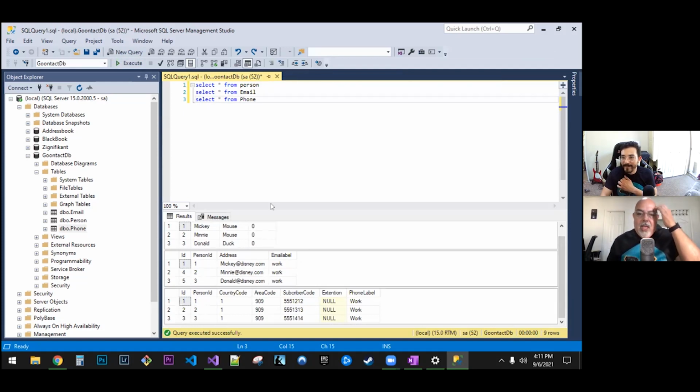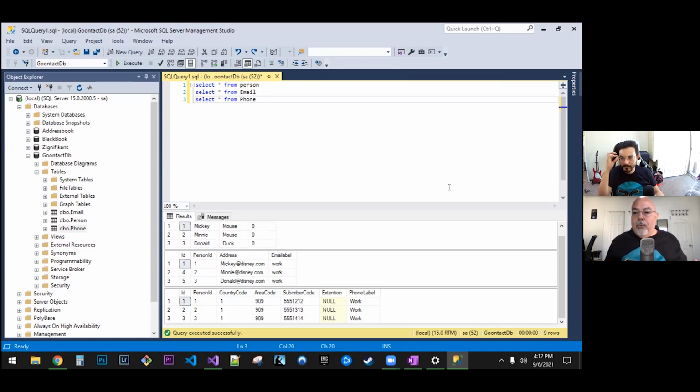So having the data across three tables does a couple of things. It allows us to enter more than one email per person. We can have multiple emails for Mickey, multiple emails for Minnie, same thing for Donald, and the same thing with the phone. We can have multiple phone numbers for them: their mobile, their work, their home phone number, a fax.